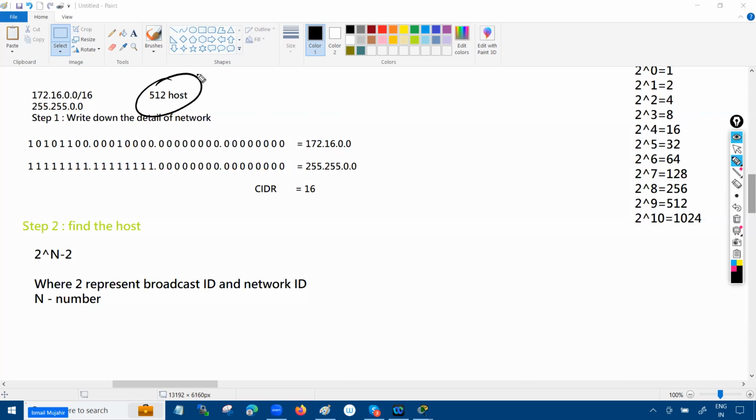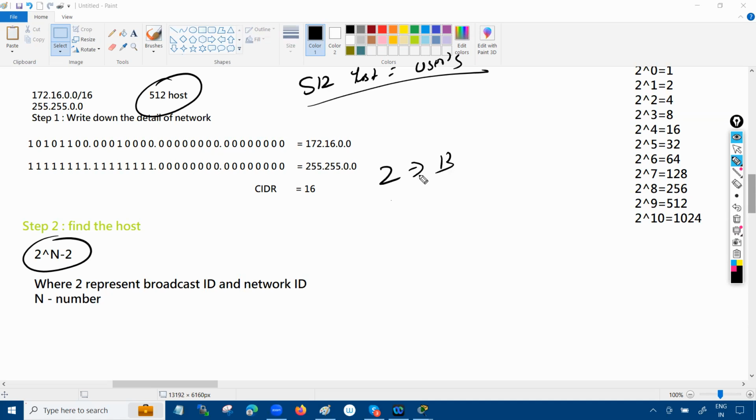2 to the power 9, plus 2 IPs taken as a network ID and broadcast. So guys, if we have a requirement of the hosts, what is it? 5112. It means that we have 5112 users, right? If you remember, the formula for the host requirement is 2 to the power n minus 2. 1 will be the broadcast, 1 will be the network ID.